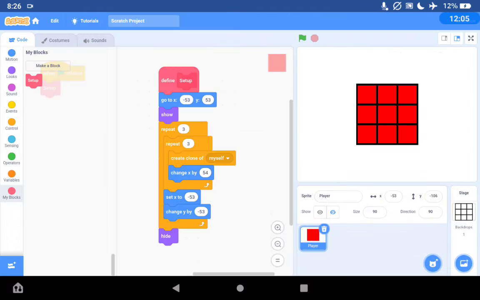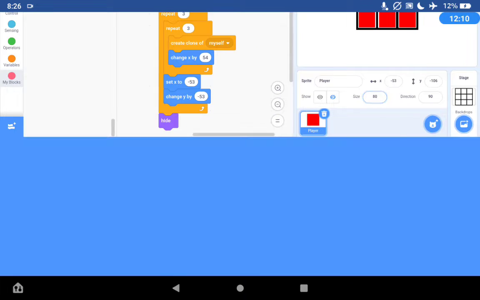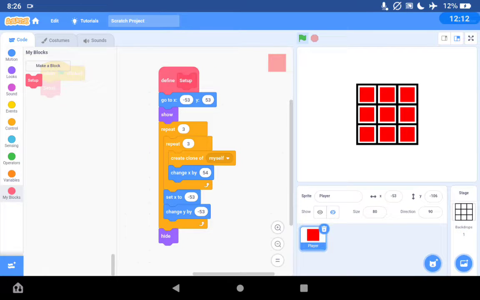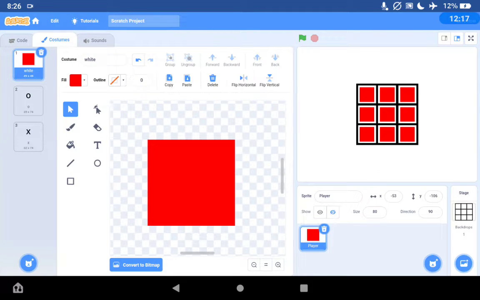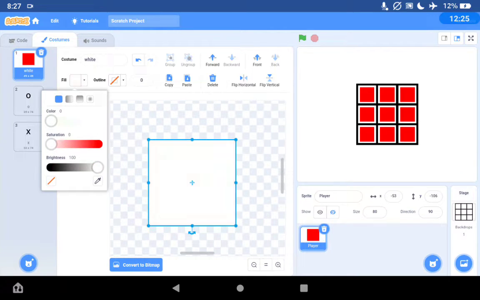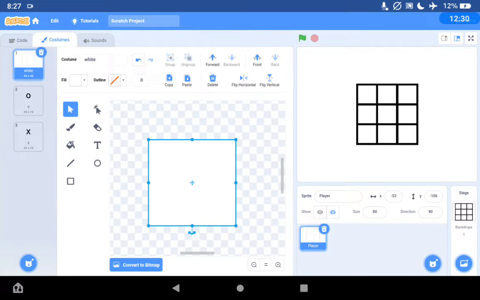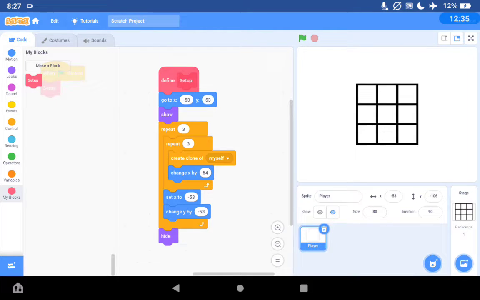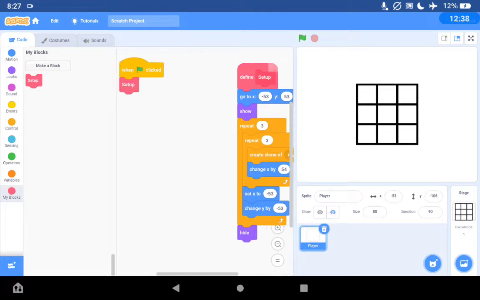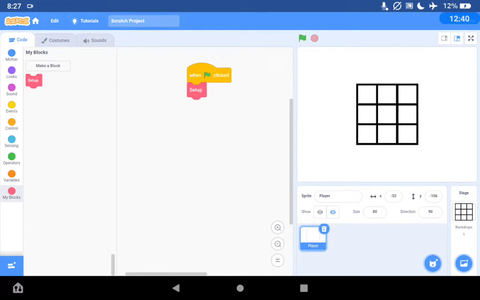Okay, so now that we got these points in, these are still a bit big. So let's make them 90 instead. Let's see. That's fine. I'll do 80 as size. So this is what it's looking like. But what if we make it white? Have you thought about that? Let's make it white and see what happens. Whoa! You can't even see it. Nice, awesome.